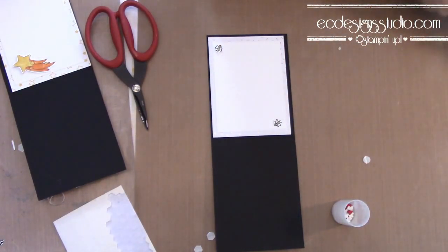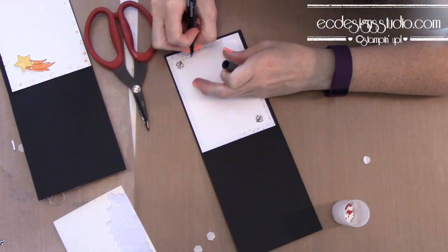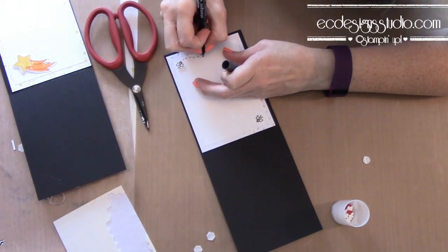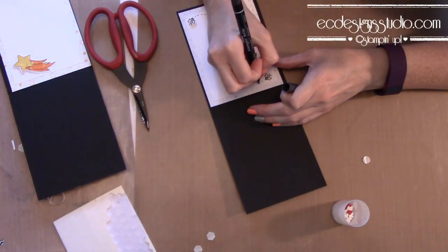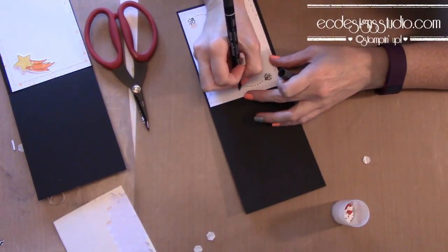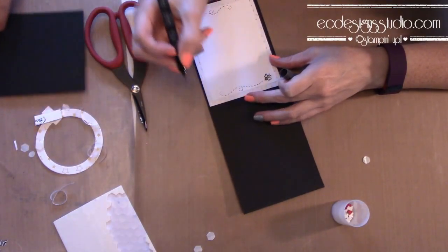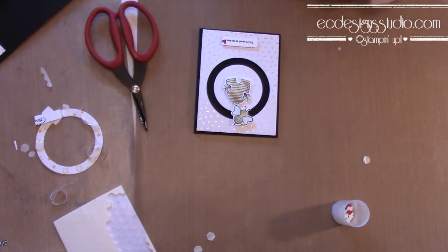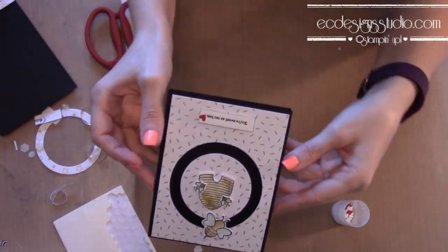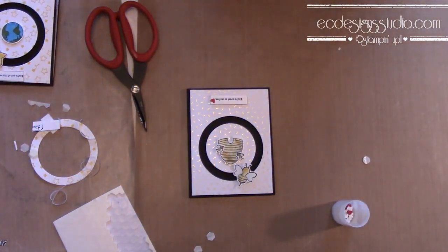Okay, now since bees always have to have travel lines, I'm just going to take the Stampin' Write marker again and just do some dash lines. You know, because we have to know where the bee is coming from. I'm not going to do it on the front of the card. I think it's fine. I might go back in and add some dash marks to it, but for the sake of the video, I'm going to call this one done. So we're going to clean up and then we will showcase our cards for ya.